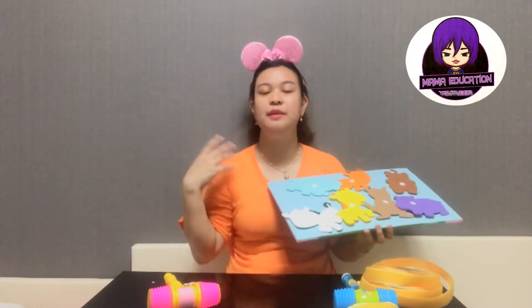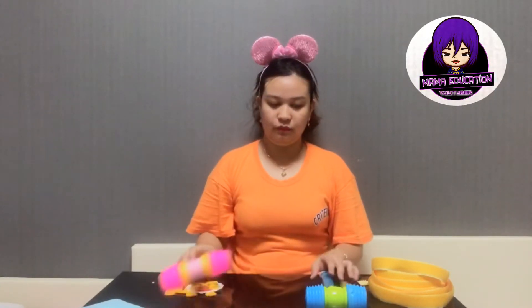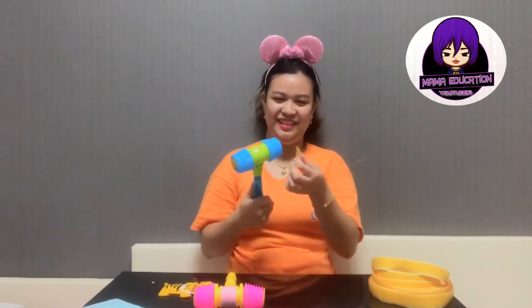After the game, you can give them stickers or some prizes. Now let's move on to making the DIY ESL hammer. What you'll need is hook and loop fastener, and a hammer — I bought mine for around three or four dollars, which is cheap. They also have a bigger one if you prefer, but I like the smaller one. Just put the loop fastener on both sides of the hammer. It's very easy!